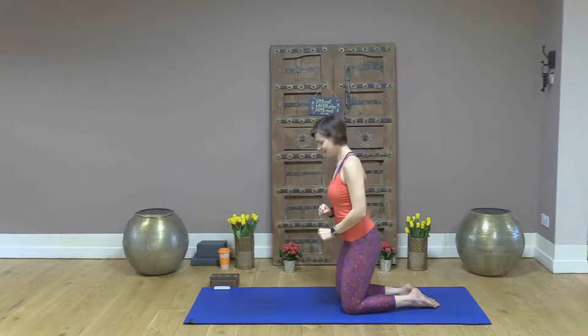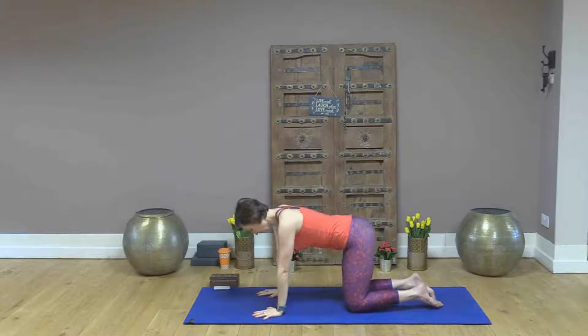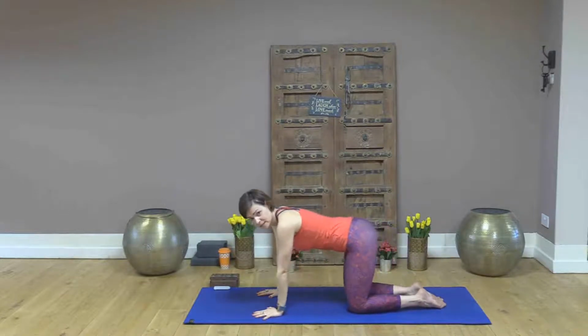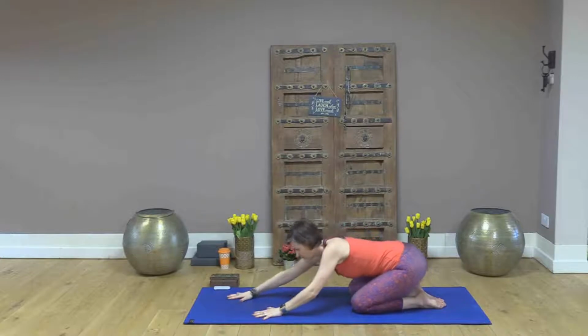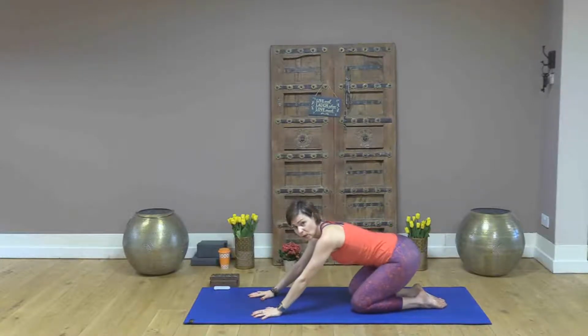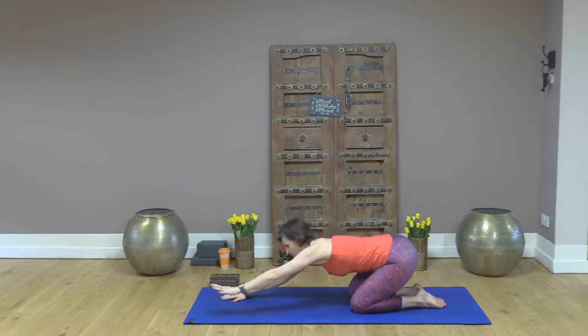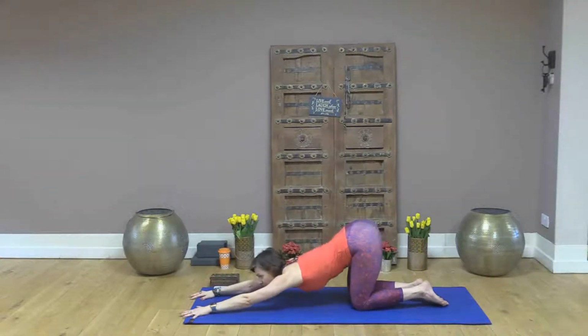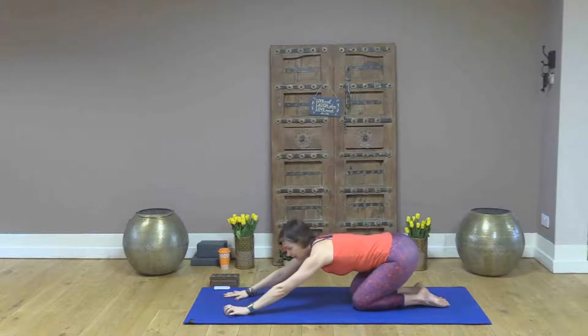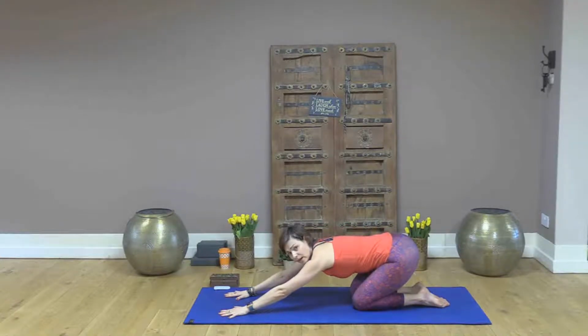Okay, ready to start? So you're on your floor. How do you find where the hands and knees go? I advise starting in child pose, even if you can't go really low with your hips, still as low as you can, and just stretch your arms in front of you in a comfortable position. You're not trying to force the movement. You're just saying, okay, that's how far I can go.